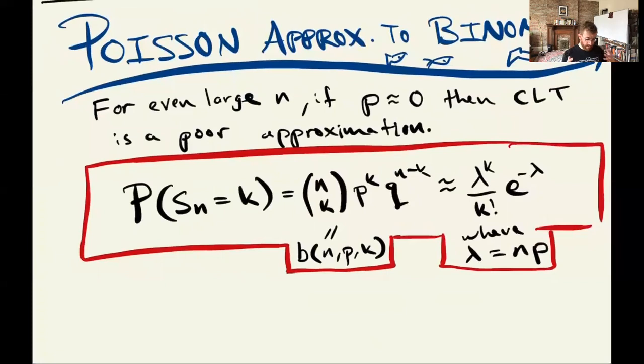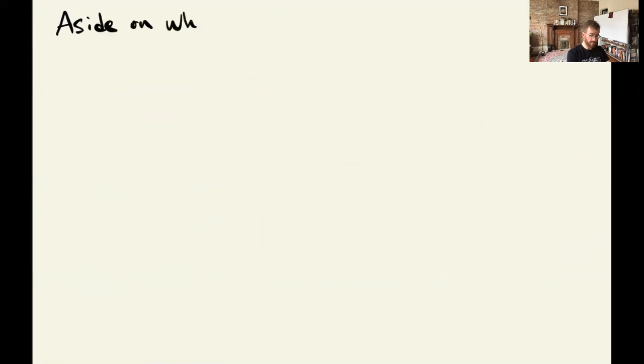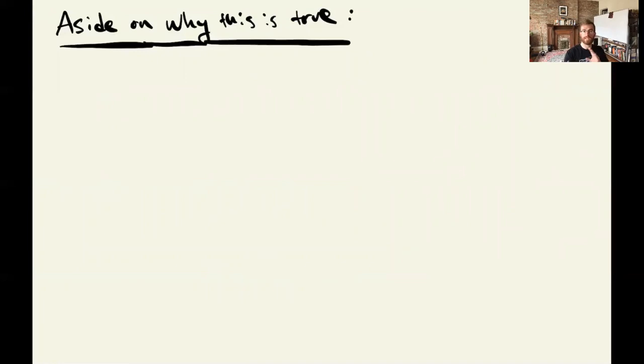All right, so let me give you a little bit of intuition for where this formula comes from. In fact, it goes back to some of the approximations we were just making, namely that when I have 1 minus x, I can approximate that as e to the minus x. So this is going to be a quick aside on why this is true. I know some of you are just happy to take the formula and apply it, but maybe some of you want to have at least some plausibility argument for why this is true.